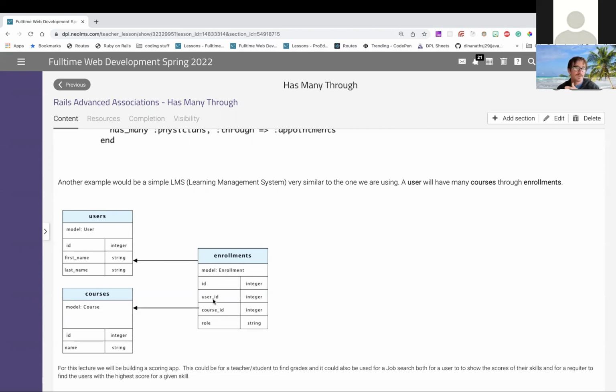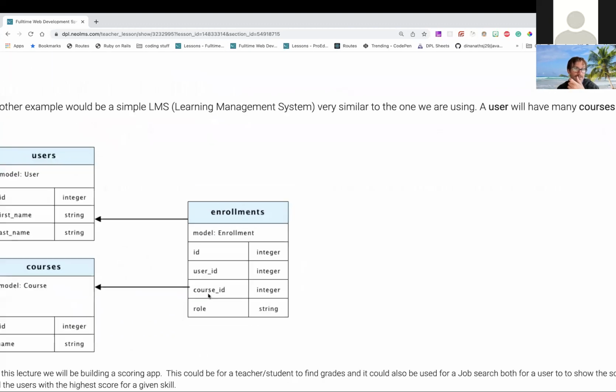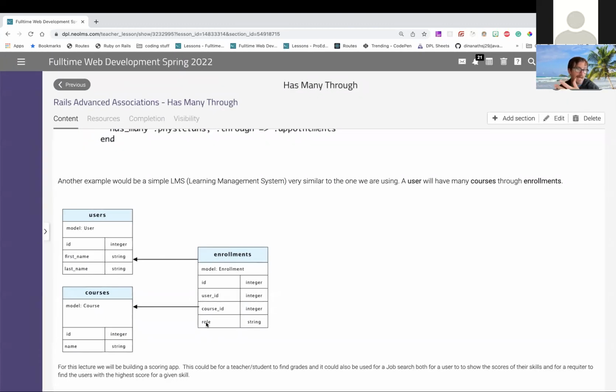So user ID 1 would be enrolled in course ID 1. You definitely 100% have to have the two foreign keys of the table, but you could add other things. Like for this, you could maybe add a role. So this way I could be enrolled in a course as a teacher or a student or a TA.